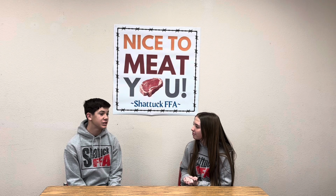All right, so if I wanted to sound like I was smart about meats, let's say, is there any fancy sounding terms that I could use? Well, I think the best one to use is longissimus dorsi. It is typically found in the loin, and it is one of the highest value meat cuts. It's usually found in ribeyes, top loin steaks, or pretty much any of the high value stuff.